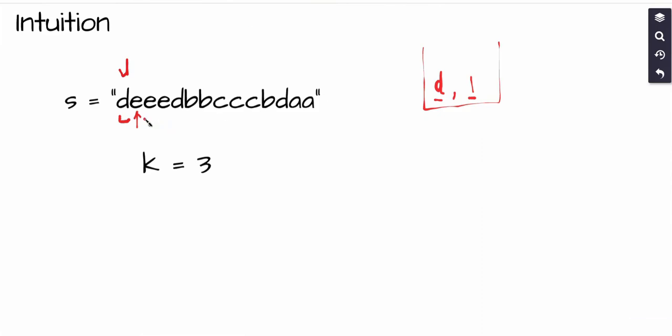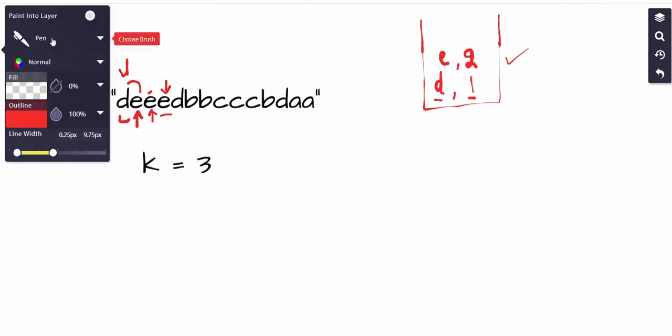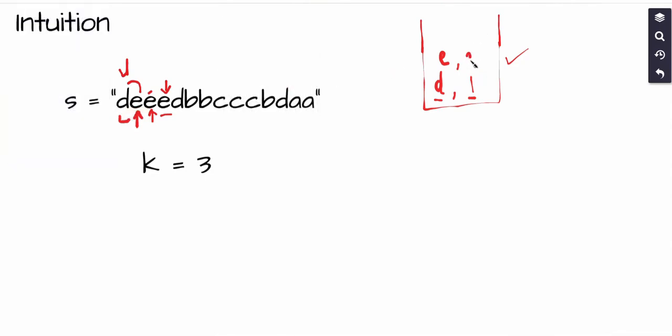So we move to the next character, and we see we have a character which is not matching with the previous character. E is not matching with D. So we push E with its count into the container. Then I move to the next character, and I can see that the next character is the same as the previous character which is present at the top of this container, and hence I increment its count to 2. Then I move to the next character, which is E again, and it is again the same as the top character of the container, and hence I increase the count of this E to 3.